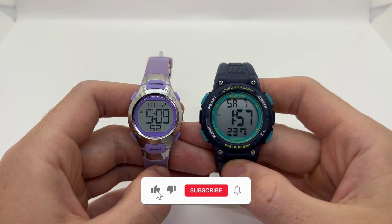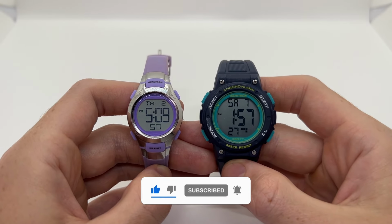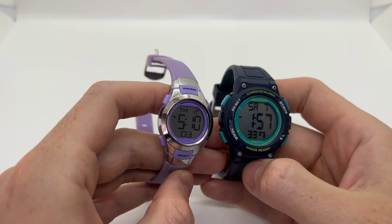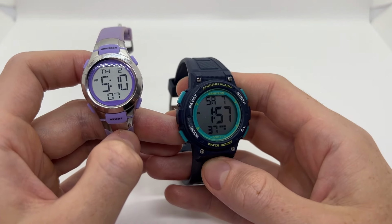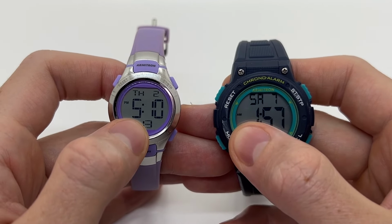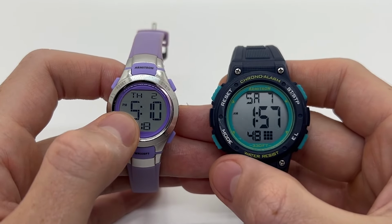Today I'm going to show you how to switch between the 12-hour display and the 24-hour display on any Armitron Pro Sport digital watch. As you can see here, I have two models, one of the most sold ladies piece right here and the medium-sized men's or women's model right here on the right side. As you can see, both of them indicate the 12-hour display. So here we have AM and here we have PM.